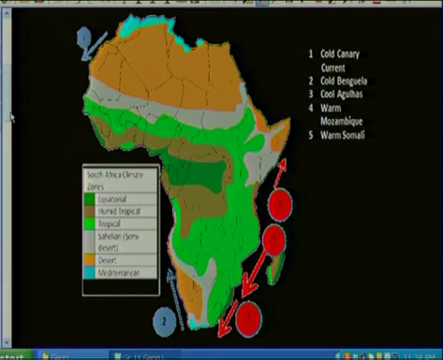Okay, and more or less, remember the equator runs through over here, which separates us into the northern and the southern hemisphere as a continent. And so you can see what I was saying earlier, that the northern and the southern parts of Africa relative to the equator are basically mirror images of one another.